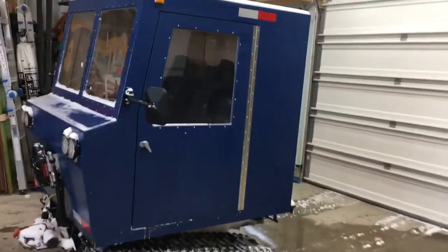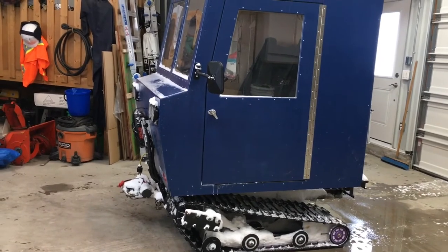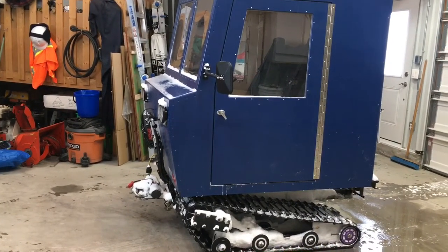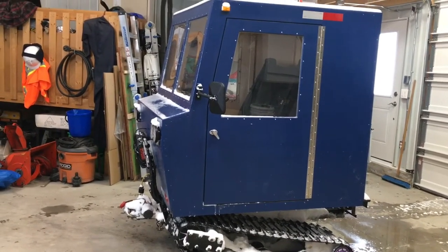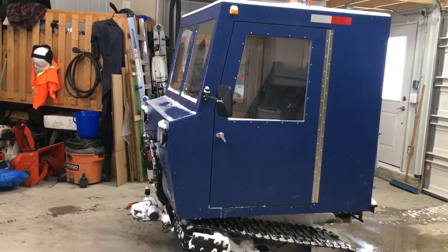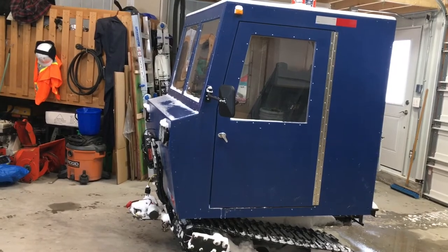But we have received a good, I'd say, 10 to 12 inches of snow here. And as you can see by the snow in the tracks, the snow cat has been out and has been playing in the snow. I'm happy to report that it's running quite well. Although you may notice in that little intro clip there, the snow cat working through some of the deeper snow would seem to roll forward, and then it would come to a little bit of an abrupt halt. And that's really what I was going to cover in this short video today, and explain kind of what's going on and why I haven't really been able to make a lot of action videos.